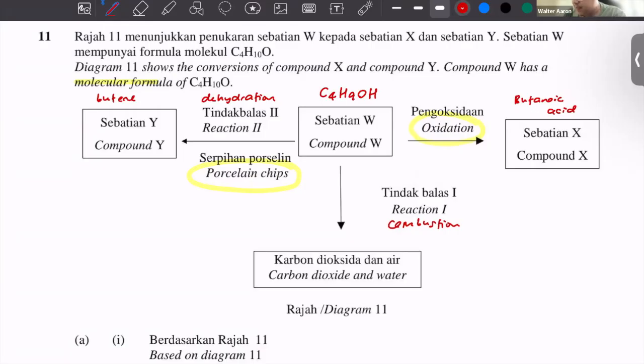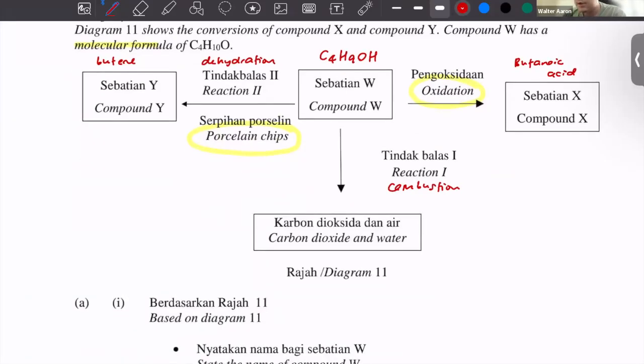answer the question. So usually I will advise my students to actually solve the mystery first, right? Try to figure out what is what, if you can, in a flow chart. Then when you answer the question, it comes naturally to you. It's so easy, much easier compared to cracking it one by one.